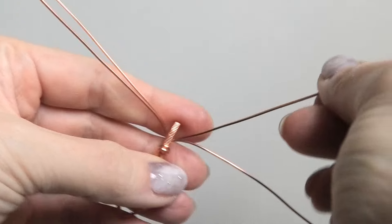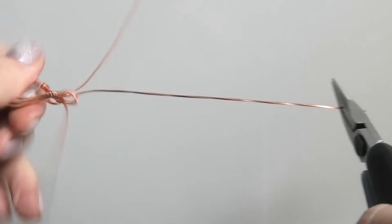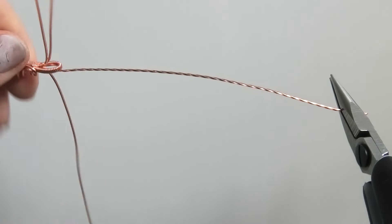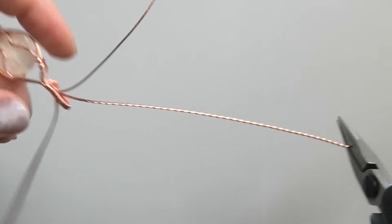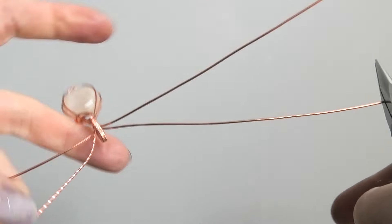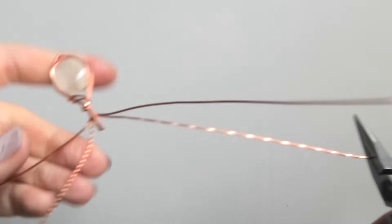Just for fun, I'm going to twist the wire. To twist the square wires it can only be done with square wire — just hold it with your pliers and turn the piece and you can see that twisted pattern starting to form. You can leave it like this or twist it more for a tighter twist — feel free to stop at any time when it has the look you're going for. I'm going to do this on both sides, just picking whichever wire. It's just for looks and if you don't like the look of twisted wire, you do not need to do this part.